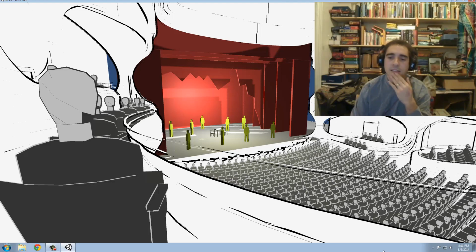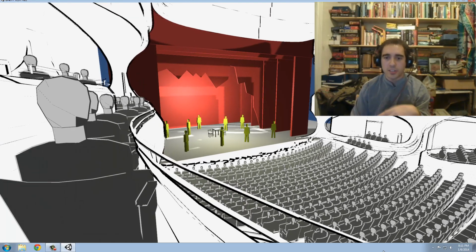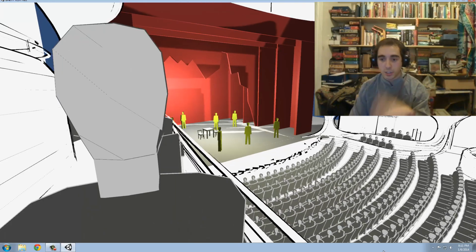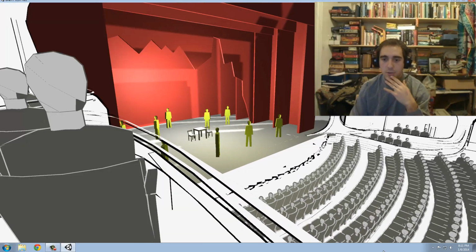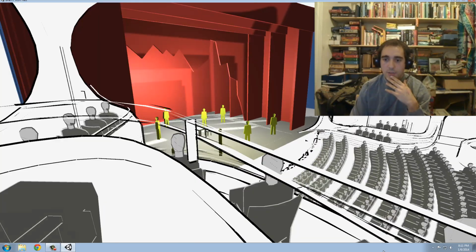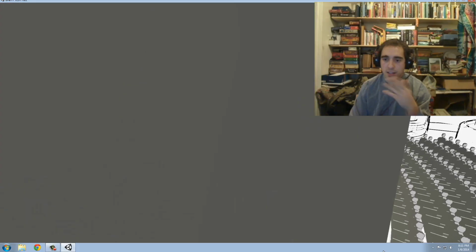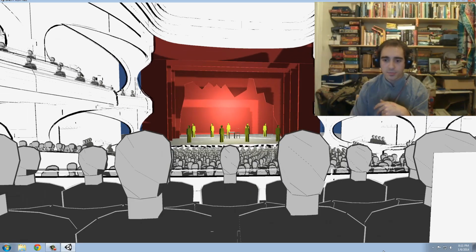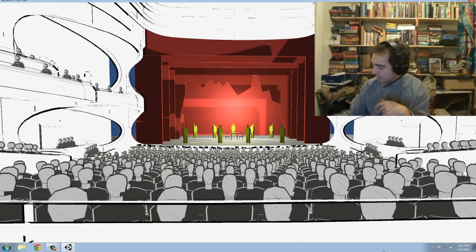You know, this is something that I'm in the very early stages of developing, taking a model from Revit, maybe from an architect, into 3ds Max, maybe SketchUp, some different 3D program, and then eventually to Unity to make this kind of interactive experience. Just kind of cycling through a few different views. I have some sound emanating from the stage, which just got really quiet because we went to the back of the hall. We're going to move through it a little bit.